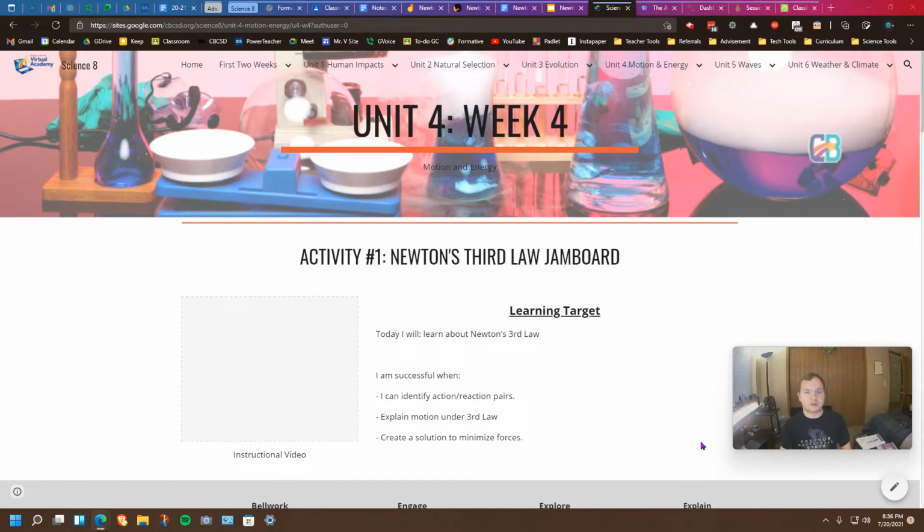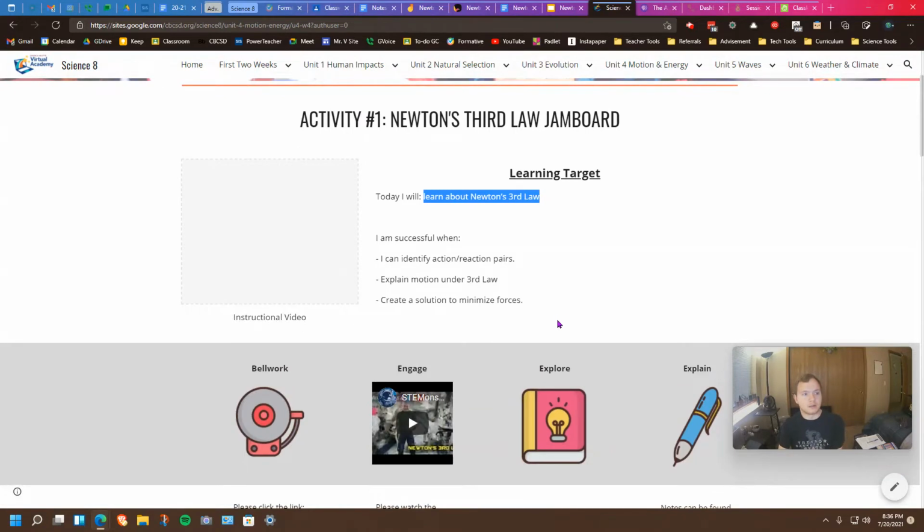And now we have Newton's third law, the last of Newton's laws about motion. The goal today is to learn about that. We're going to be learning a new phrase, which is called action-reaction pairs. You have secretly been learning these this entire unit. We just haven't called them that yet. With Newton's third law, we're going to call them out specifically. You're going to be able to explain motion under Newton's third law, which makes sense with stuff you've actually been doing throughout this whole unit. You just didn't know it.